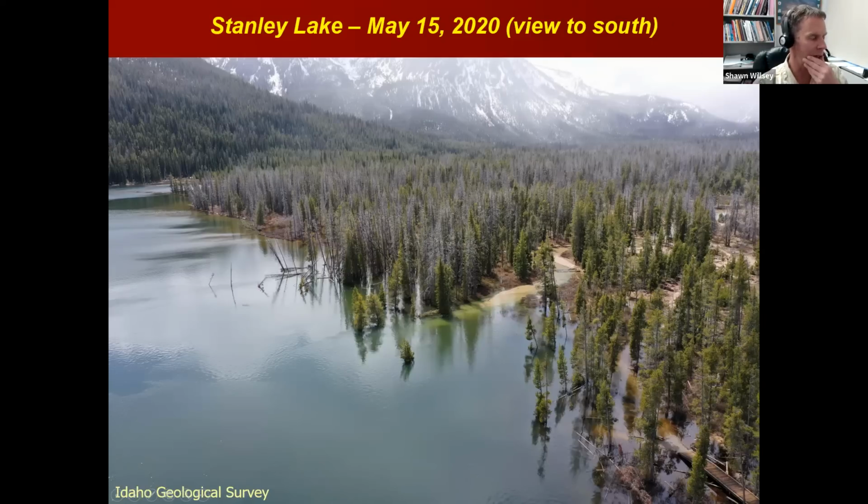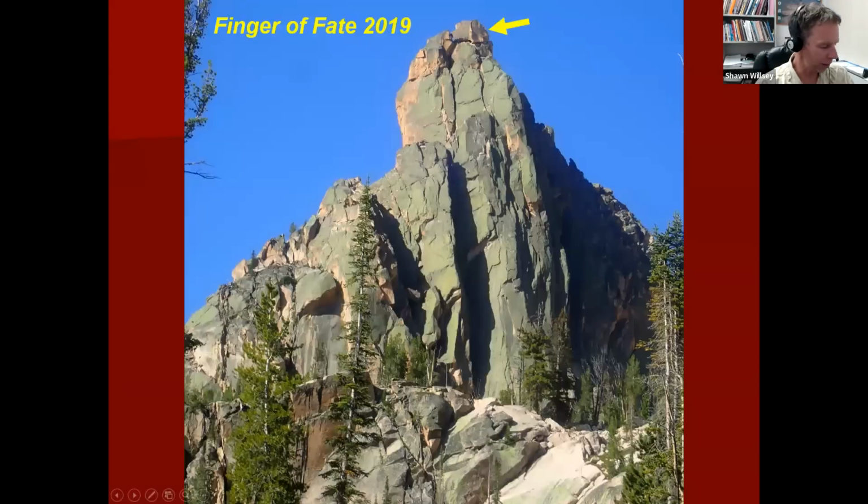Other effects of the Stanley earthquake in the nearby region. This one has a bit of a personal component to it. There was a lot of rockfall in the Sawtooths. Now, most of it probably was completely undocumented because no one was there to see it, and no one had detailed photos of every rock face and cliff. That would just be an incredible amount of information, and before and after pictures to compare to.